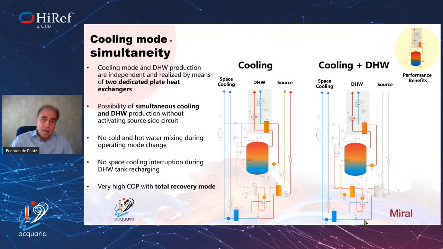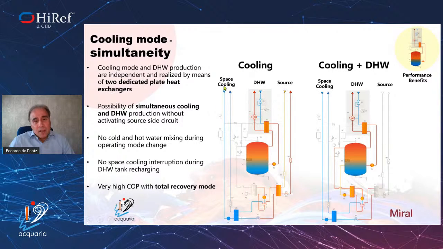This is the heating mode. In the cooling mode, in this case, the compressor again is sending the gas through this heat exchanger that is not activated, and then the reversing valve is sending the gas on the loop side. So the loop heat exchanger is working as a condenser, and then after the expansion valve, this is the evaporator, and so I'm producing space cooling. It can be for underfloor cooling or for the fan coil.